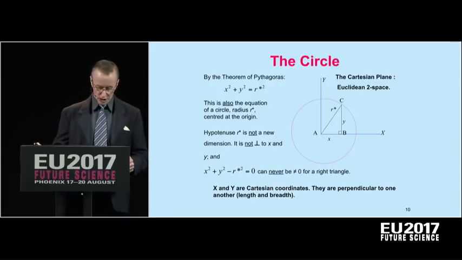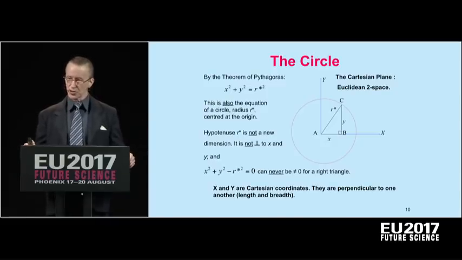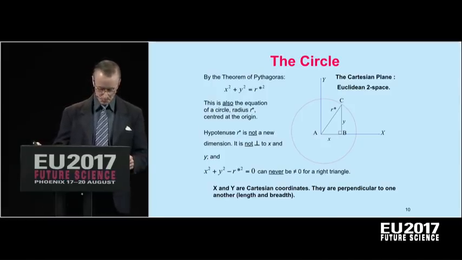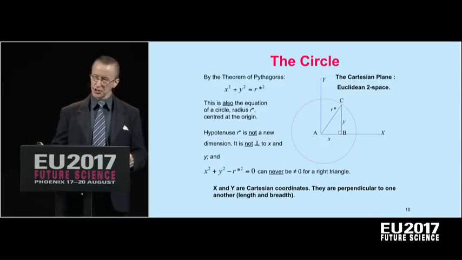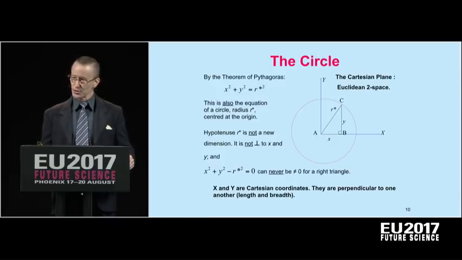Now, is the hypotenuse of the right triangle in this instance perpendicular to x and y? No, it's still the right triangle. And can x squared plus y squared minus r squared equals 0 never be not equal to 0? This is an important point. We can see that it must always be 0 because x squared plus y squared equals r star squared. So if you subtract r star squared from each side, you must have 0 on the right side, and it's always 0. Unless, of course, you're a cosmologist, which I'll come to shortly. So x and y stay perpendicular to one another, and even in this last equation, x squared plus y squared minus r star squared equals 0, the r star is not perpendicular to x and y.